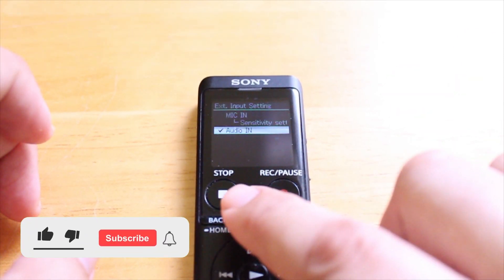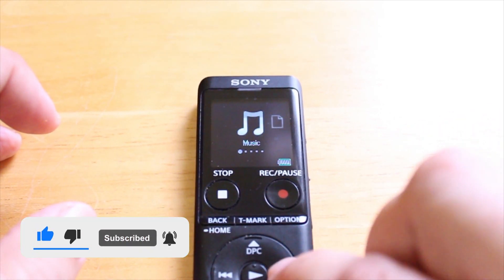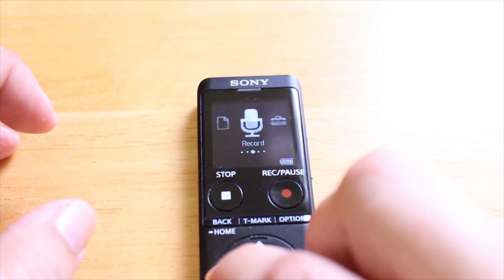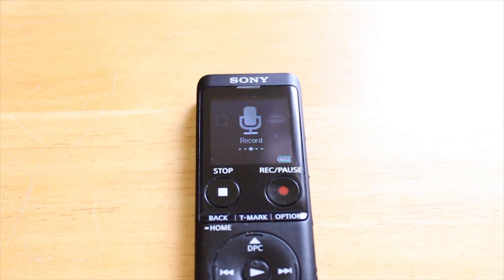When I'm all done, I just hit stop and keep hitting the back button until I come back to the main menu where I have music, recorded files, record settings, and back to playback. So for those of you who were wondering: if that jack is intended for a microphone, will inputting any sort of stereo source sound extremely distorted? As I've shown you, that's not a problem — that's not an issue. All you have to do is make sure that you set your recording setting to line input and you're all set to go.